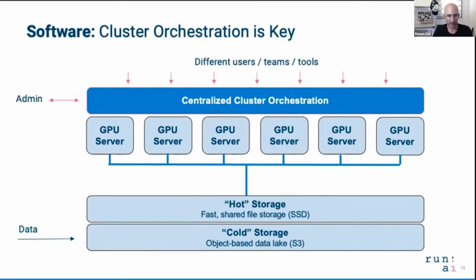In terms of software, a critical component in the AI infrastructure is cluster orchestration. It acts as the glue between the hardware resources and the running workloads. Cluster orchestration is particularly important for creating a shared pool of GPUs. Orchestrating jobs via a centralized system while monitoring usage and allocating resources automatically to different users and different teams according to predefined policies are critical capabilities when it comes to managing a shared infrastructure.